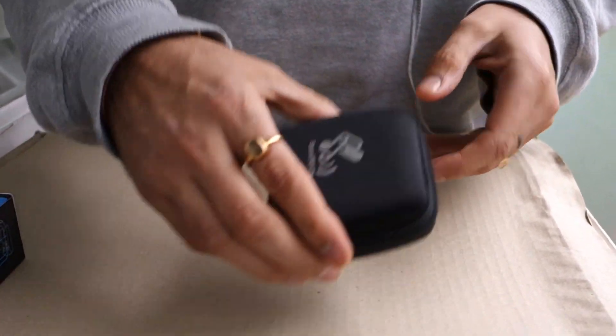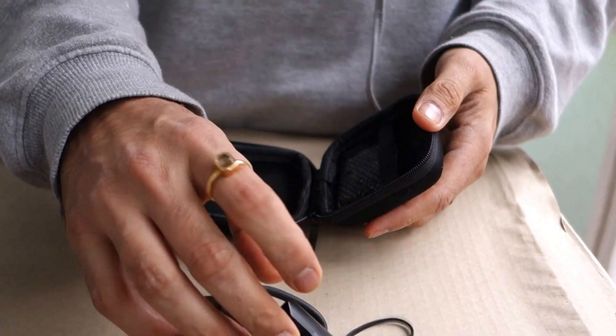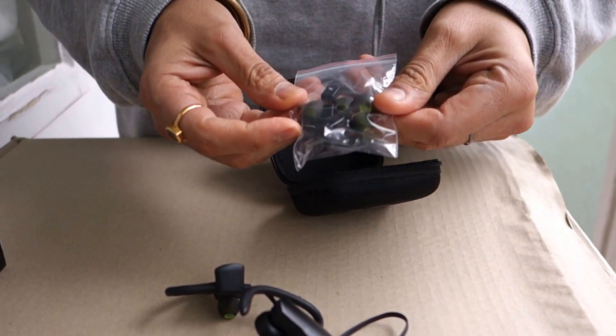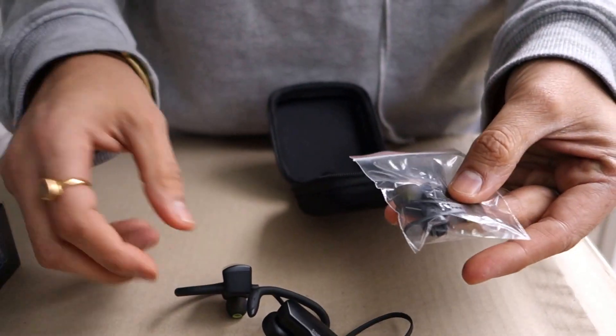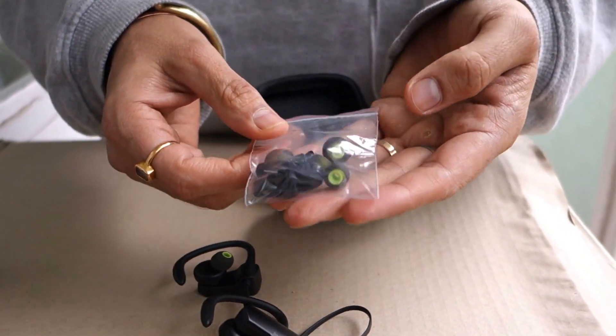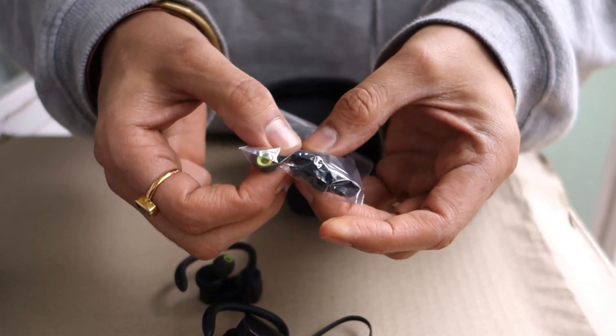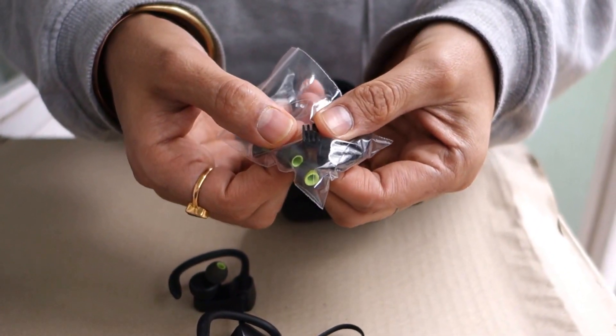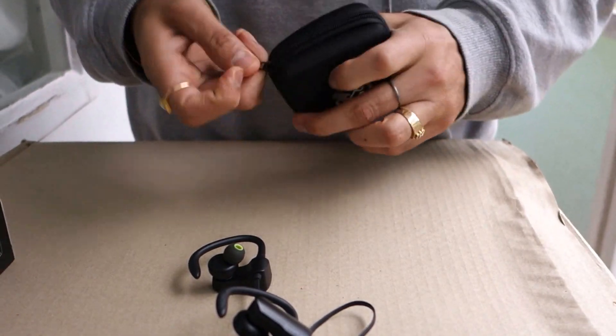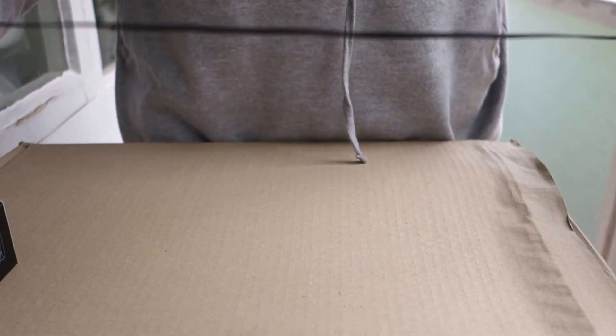When you open the box you have the headphones. It comes with two pairs of earbuds that you could just choose from. Before I purchased them everywhere I read it was recommended that I choose one or the other, but these ones have been just fine so far without any changes. It comes with a phone clip that you can hang and it comes with a loop which comes pretty handy in case you want to shorten the wire.